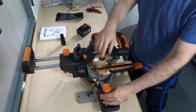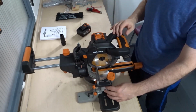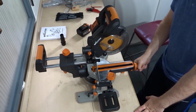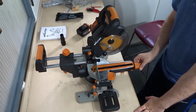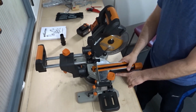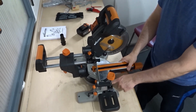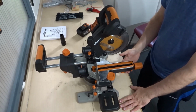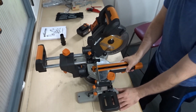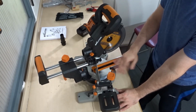Here is the workpiece clamp, which can be adjusted to lock a piece in position while you're cutting it. And then at the front here you've got this knob that you can loosen off, and this is to make angled mitre cuts. So it's set at 0 degrees at the moment, and these click into place. There's standard settings like 45 degree, that sort of thing, and it will click into position. So there's a knob underneath here, like a lever that you pull up, and then you can pull it along and wait for the click, and that's set to 15 degrees.